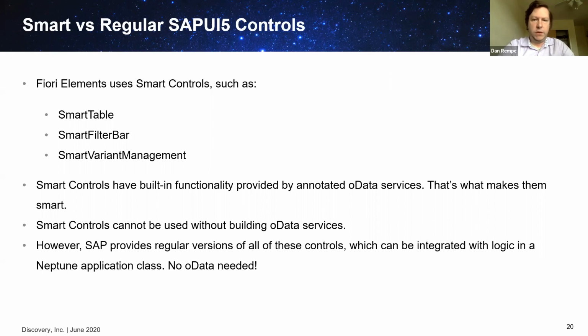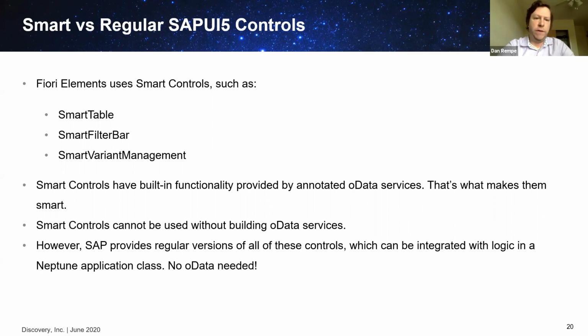So we looked into trying to use these, because especially the smart table control has features that just aren't available in other SAP UI5 table types. But it turns out you can't actually use these controls without hooking OData services up to them. They just don't actually work at all. There's no way to do it.